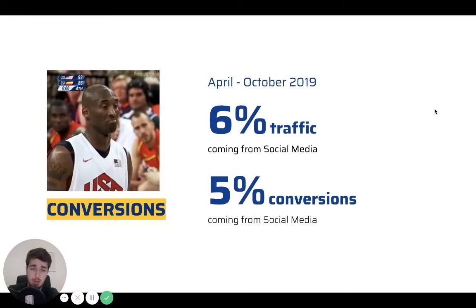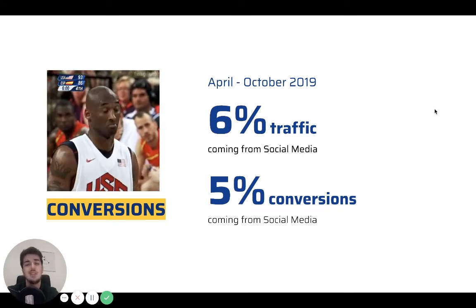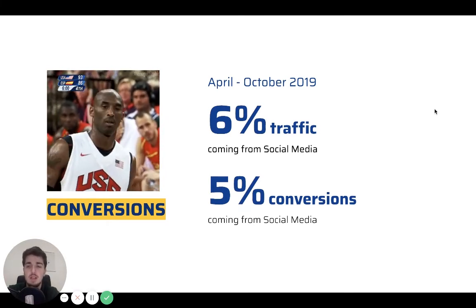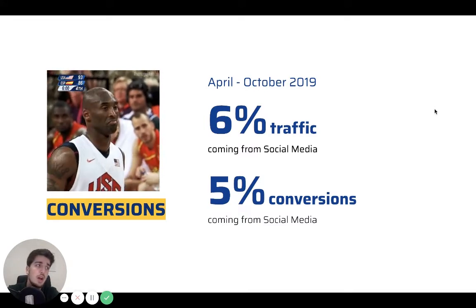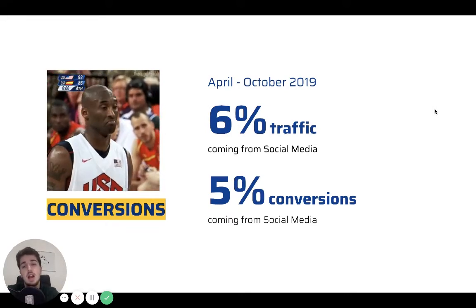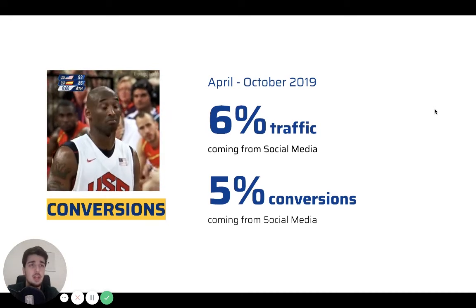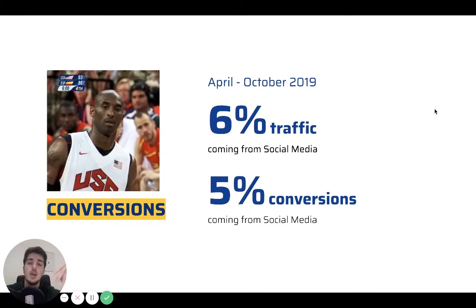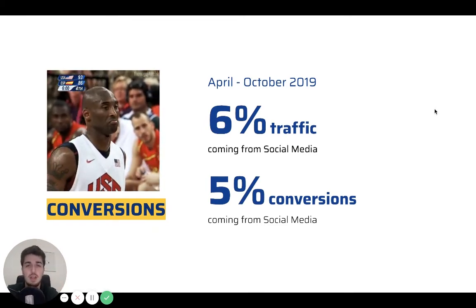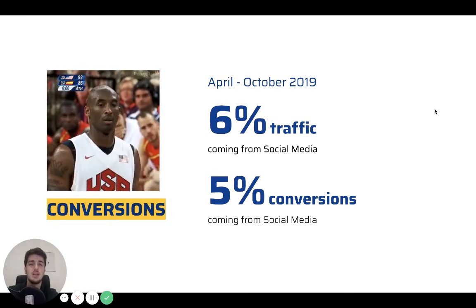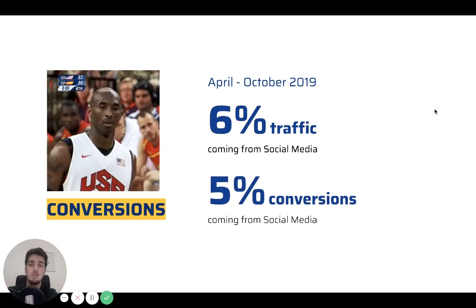But two things I want to mention here. First and foremost, the real numbers for this 5% are, I would say, hundreds of users, close to 1,000. And the other thing is that Google Analytics, Google Tag Manager, and whatever you're using to measure these kinds of things are not 100% accurate, because a lot of people can hear about your brand on social media, on LinkedIn newsfeed, Facebook groups, YouTube videos, whatever. People can talk about you, and then they can go and type lemlist.com directly or go to Google, search for Lemlist, and come through a branded query. So my estimate is that if we had the real data, these numbers would be even higher.